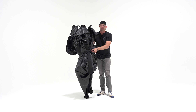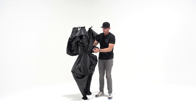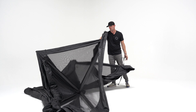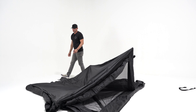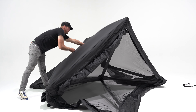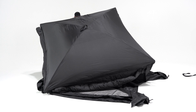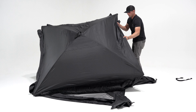The first step in setup is releasing the buckle that holds all the fabric together in the storage bag. When I release this, I'm going to let it fall flat and look for the roof. The solid black piece is your roof, so that's going to be my first pull-out point. I'm going to grab the center of the hub rope and pull it, working my way around to the other sides, pulling each hub one at a time. It's easier with two people, but today we're doing it solo.